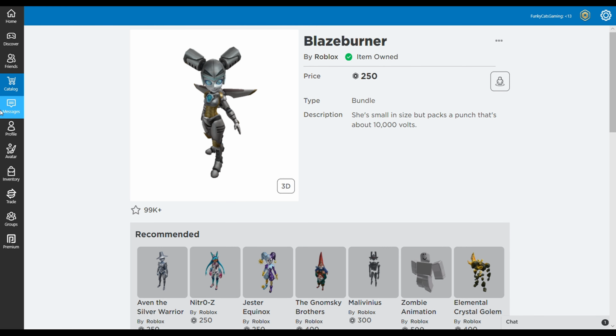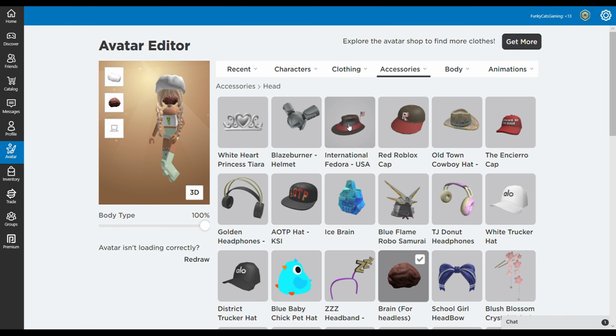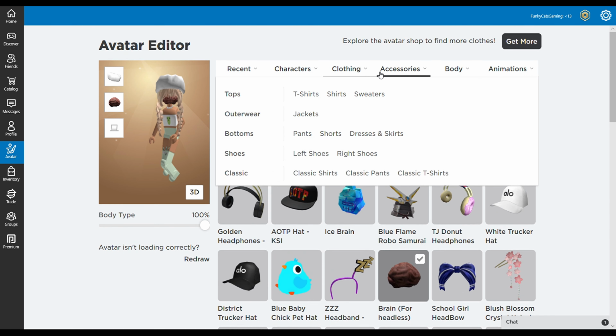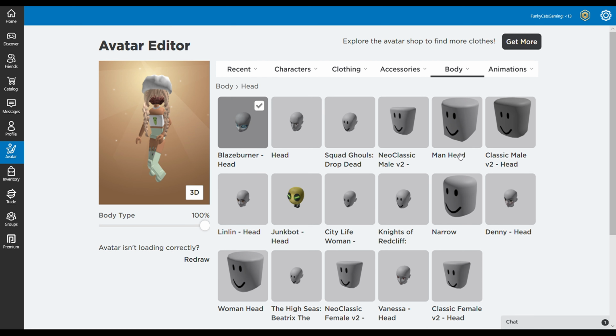And then once you've bought that, you're going to want to go back to your avatar, and go to head, and equip this item. I already have it equipped, and I also have my cute little hat. And then you are going to want to go to body, and then click head. And then you should see the Blaze Burner head somewhere here, and then you click it, and then your avatar's head will look like this. And I personally think it was worth it.